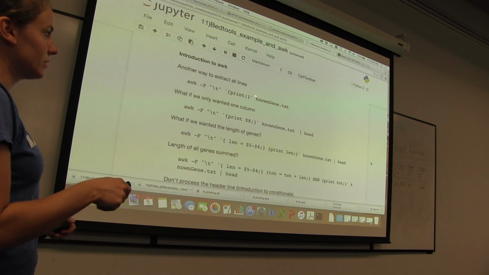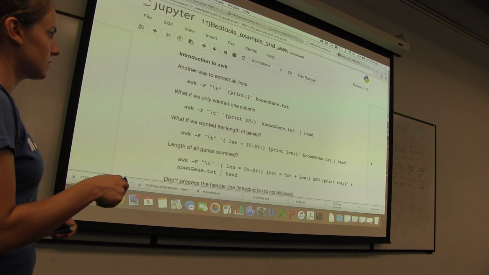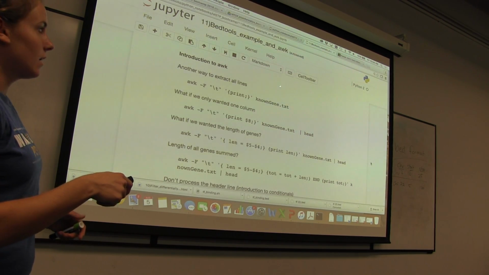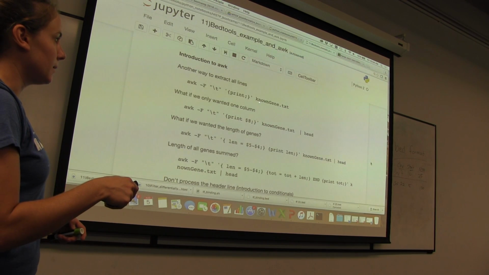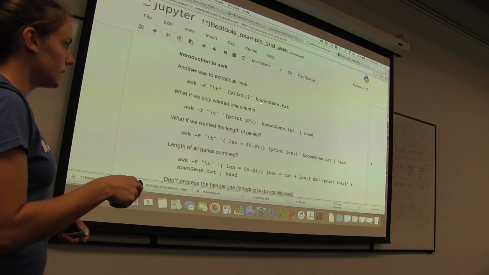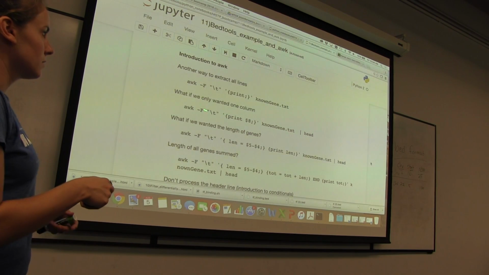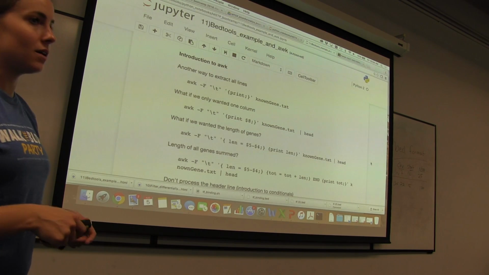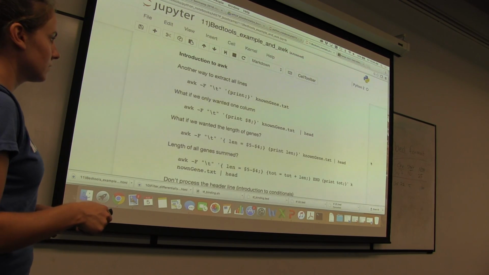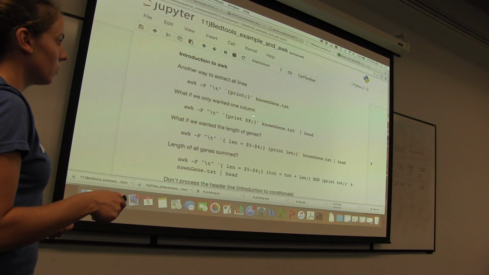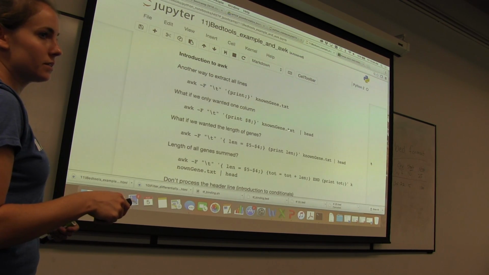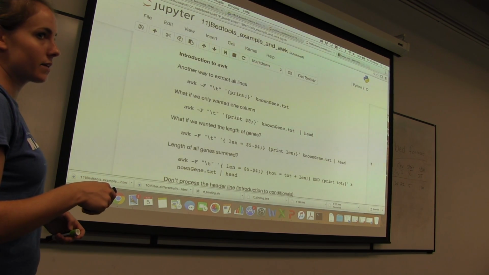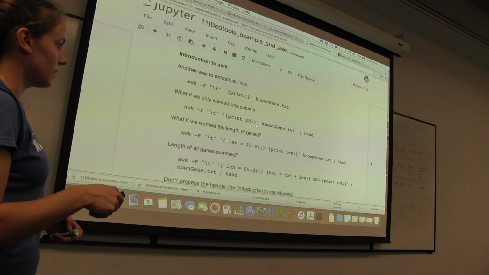And then here is the action that's going to be carried out. It's in quotes and it has these wiggly brackets. And so in this case, we're just printing everything. And then the final thing that you're going to give is the name of the file that you're operating on. So in this instance, we would print everything in this file. You access columns with awk using a $ sign. So in this instance, we're only printing the 8th column in this file. We're saying, okay, we've got a tab delimited file. I want to extract the 8th column. This is the way that you do it.